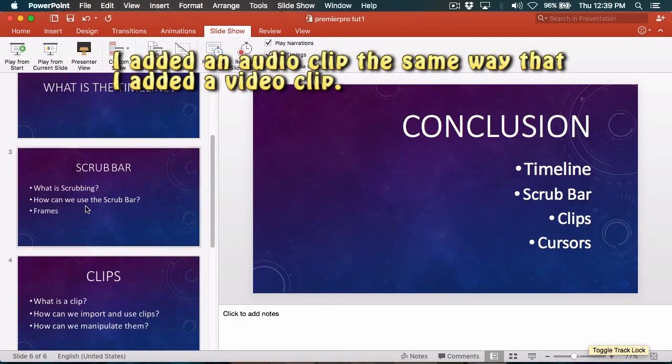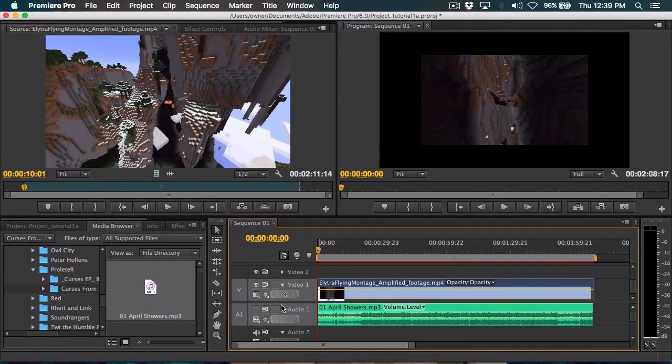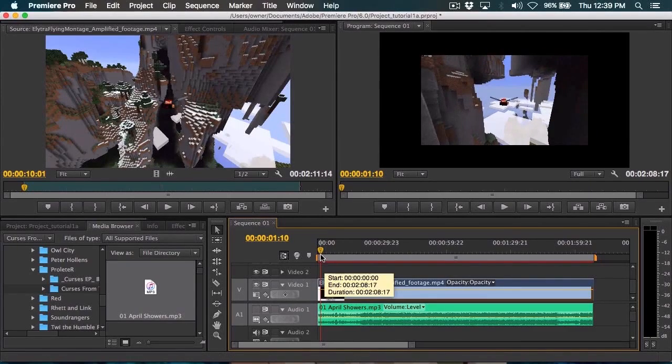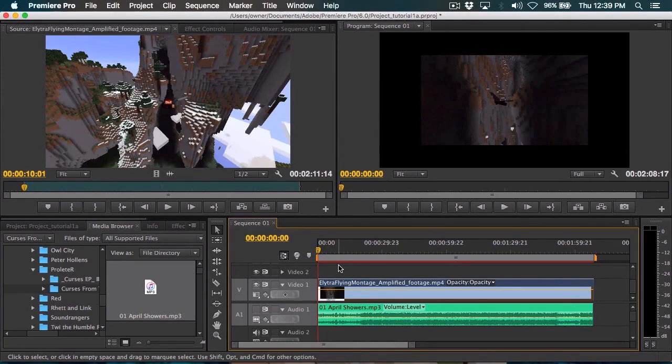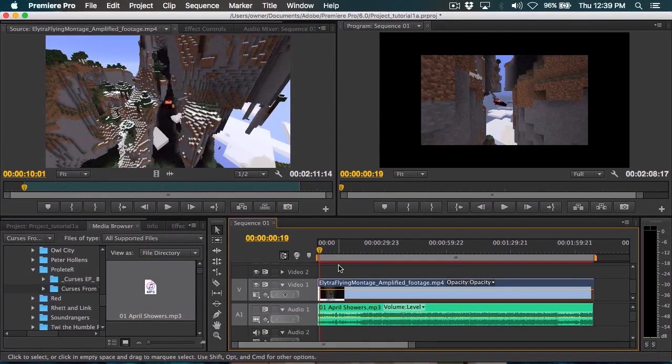Okay, so now we're going to move on to frames, and we're going to mute this by clicking this toggle track output right here, and as you can see, it's now muted. So now we're going to use our left and right arrow keys to move along in the video, and it moves agonizingly slow, and you might wonder, what in the world are you doing?